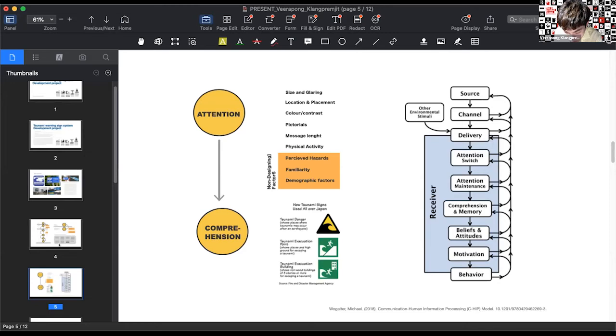According to the model, if a source doesn't warn, the message can't be sent. Nothing will be sent to the channel stage and received by the receiver. Even if a source issues a warning, it won't be effective if the medium doesn't match the message, the recipient, or the context. Each of the receiver's information processing phases can cause bottlenecks. This enables me to determine the aspects that have an impact on the creation of an effective warning sign and include the effective design factors as design features within the platform.